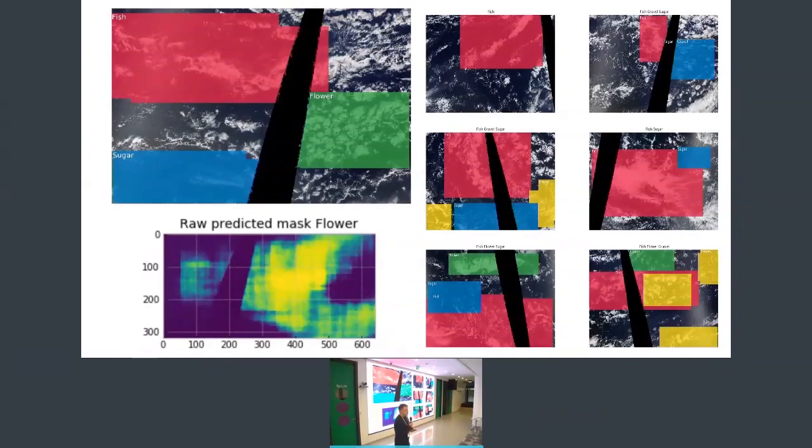So the data was very interesting because these cloud types intersect with each other as you can see in the slide. And also, organizers marked not so good because as you can see, it's just some squares. But it also takes some area around it which is not actually clouds. As you can see, they just make the square and that's all. Of course it's not so good for machine learning algorithms because it's hard for them to understand how to make borders. And a lot of people tried some different techniques, how to fix this situation.